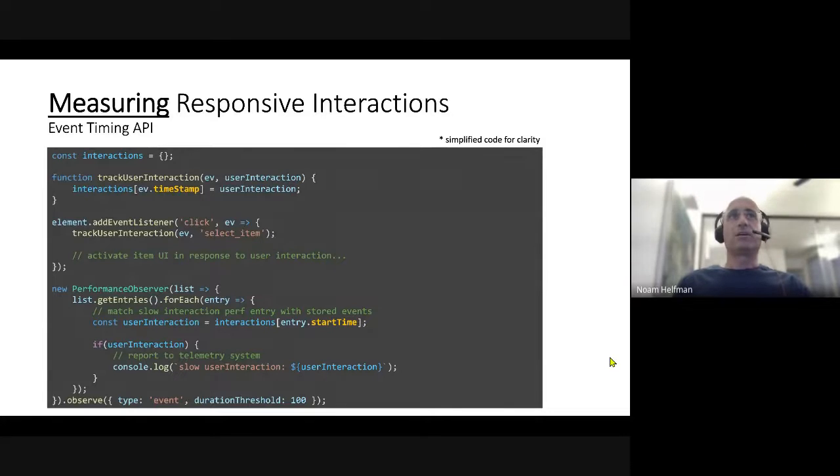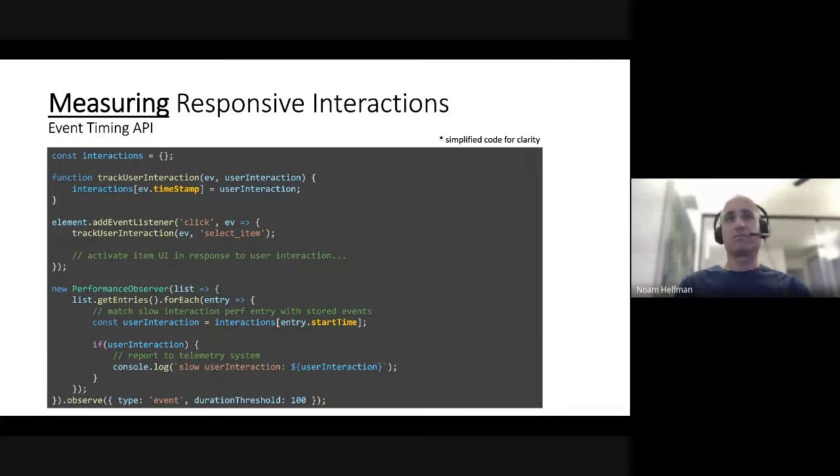We use the Event Timing API, and this is a short snippet illustrating how we use it for our purpose. I'll quickly go over it because it's important for understanding the metric later. Basically, this code tries to capture slow or unresponsive interactions and label them so that we know exactly what interaction we were interested in.